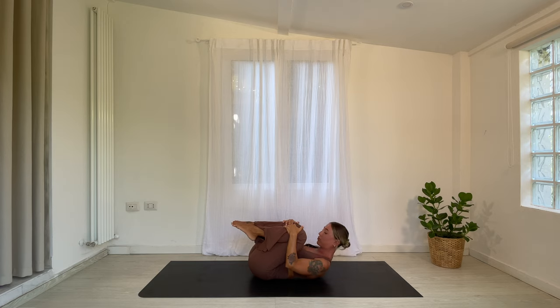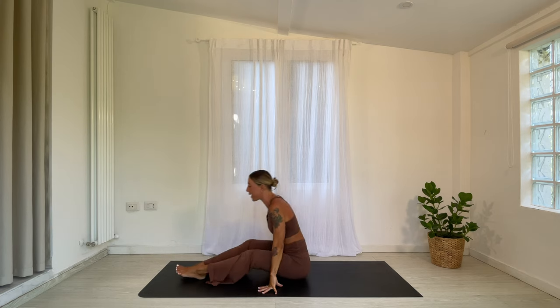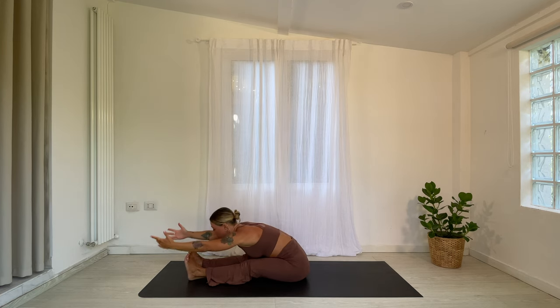Inhale, lift the head, neck and shoulders. Feel rock and roll. Slowly make your way into that seated position. Shift all the way back, extend your legs, flex your feet. Open up through your sit bones, arms reach, inhale. As you exhale, slowly fold forward, nice.